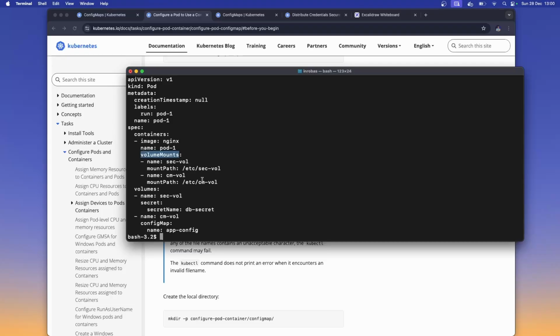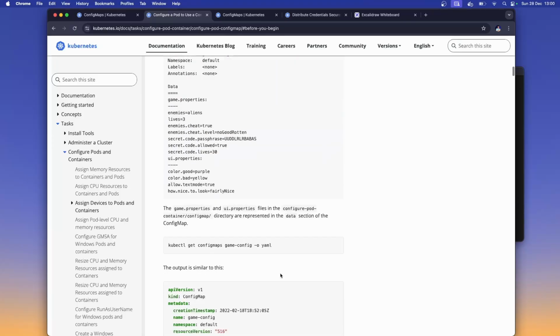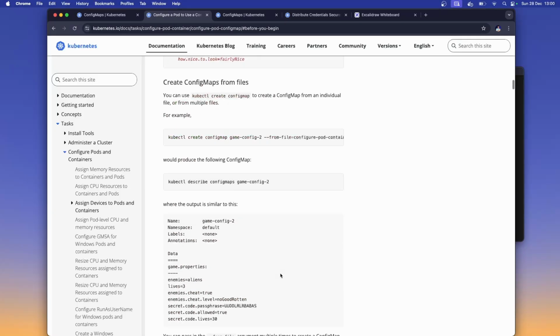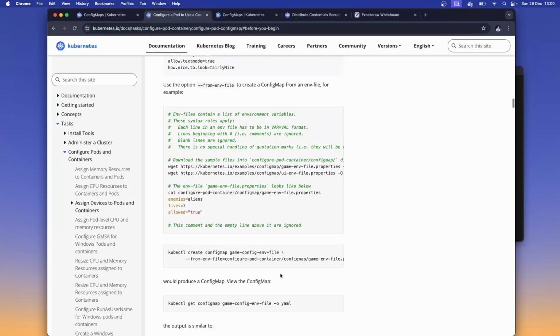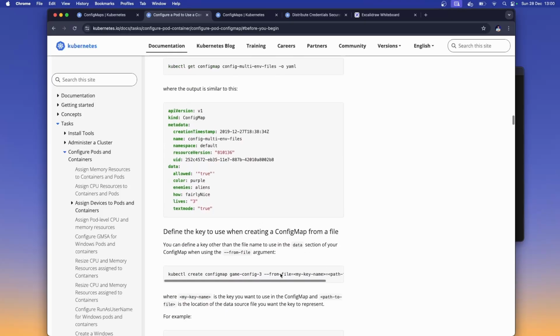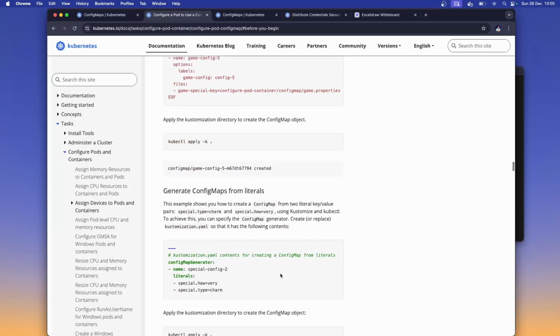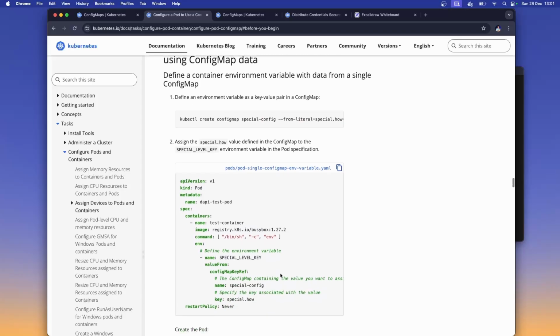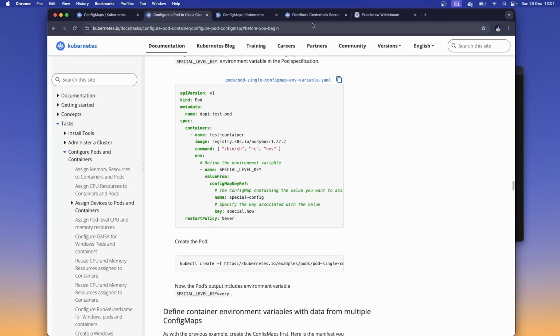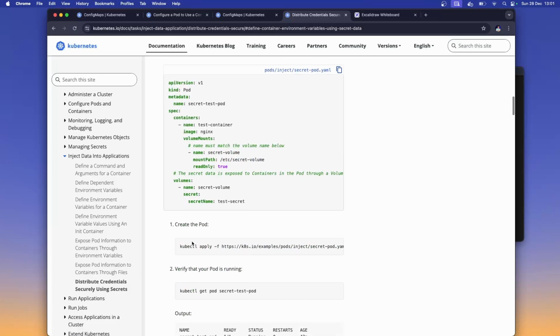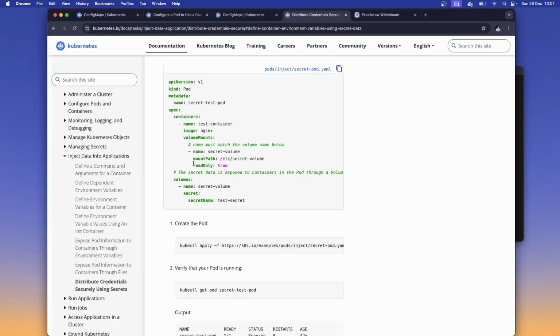Ideally you would need to add another readOnly key as well, which is available from the pod definition somewhere below. Yes, so you would need to add this so that your container would only have read-only privileges.